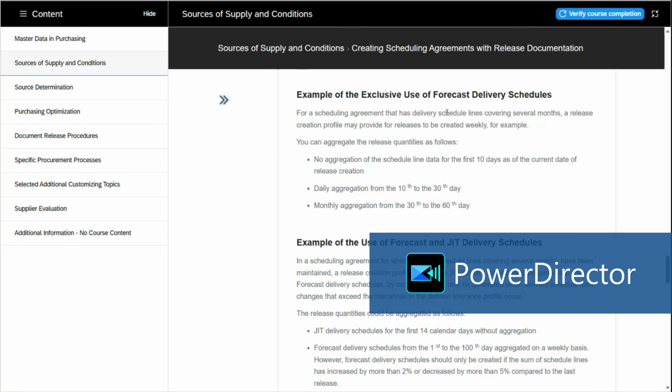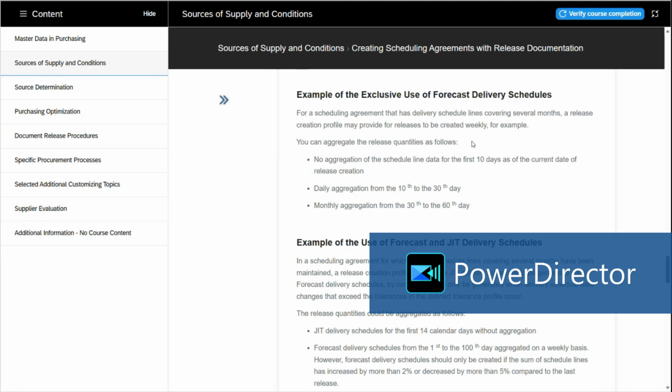If they have a requirement for several months, maybe every month I may require 50 pieces, next month I need 60 pieces. So they have a different requirement for each month. The release creation profile will aggregate the data based on the information in the creation profile.